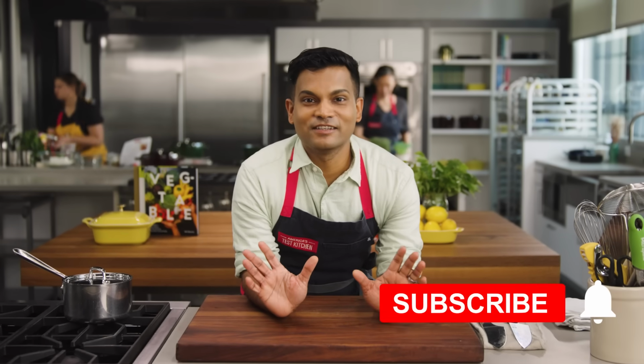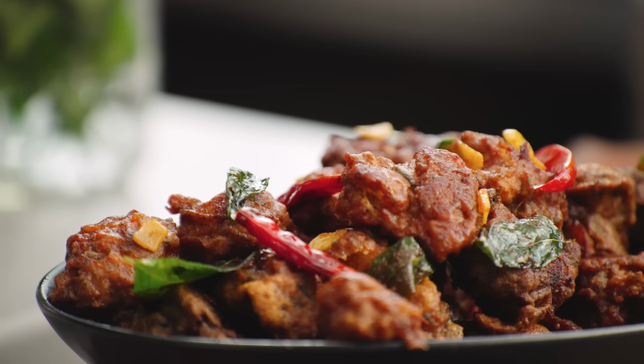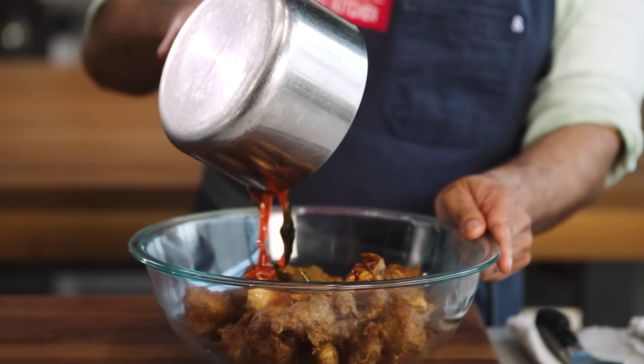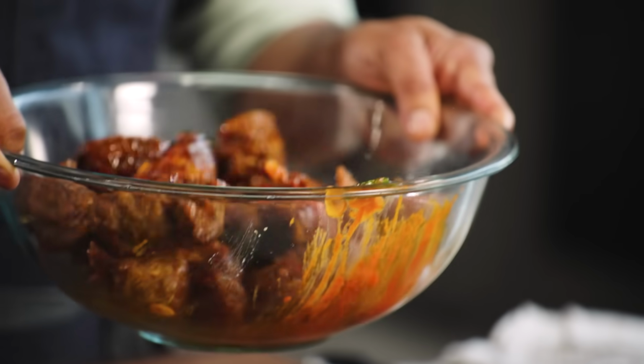Chicken 65 is one of my favorite Indian snacks to eat, to make, and to serve friends. No, there aren't 65 ingredients here. The name actually comes from the year it was born, 1965, at the iconic Buhari Hotel in Chennai. It looks impressive, but it's easy to make. Even easier if you prep ahead. Marinate the chicken, get the glaze ready, then bring it all together in minutes. That's the magic of Chicken 65.